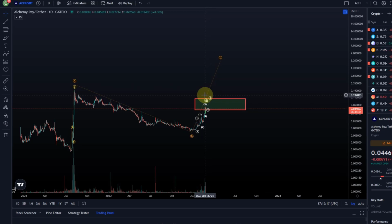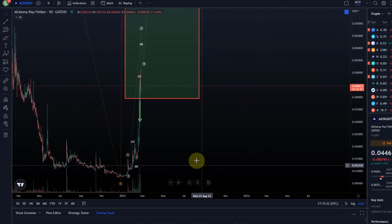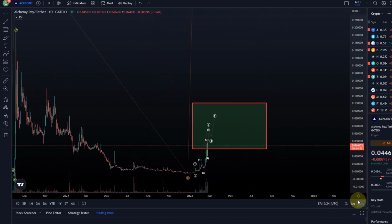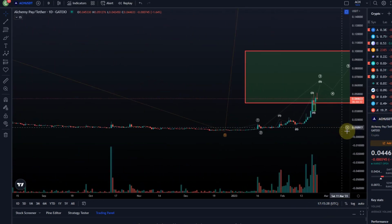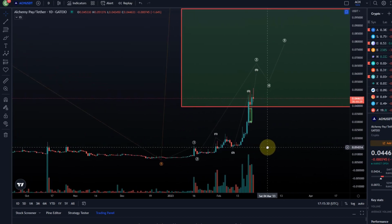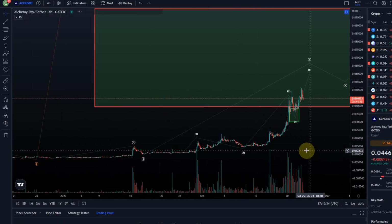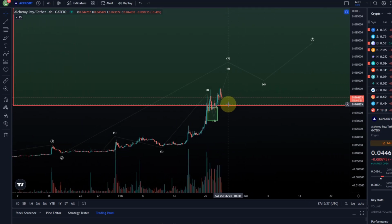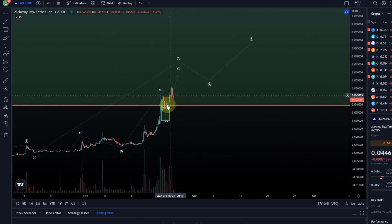I hope that's clear. That's why I don't really analyze these charts too much, which are nebulous. Why would I? That doesn't really give you a really reliable analysis, right? But of course, there are fans of this coin, and it can still go to an all-time high from here, but just be aware it's a less reliable chart. Now, anyway, the last support area worked out, trend reversal area.